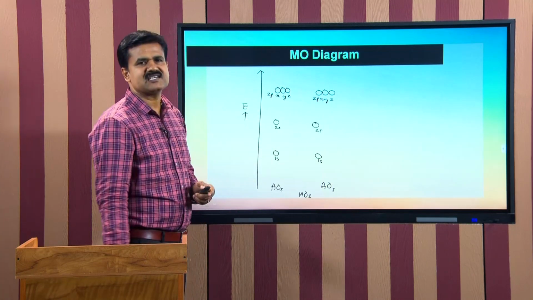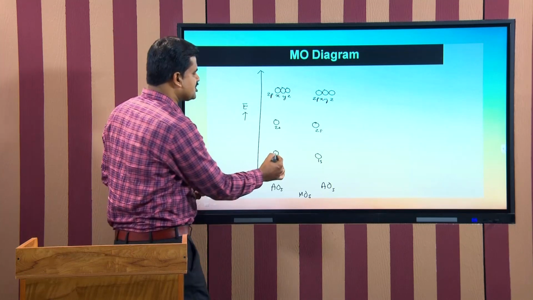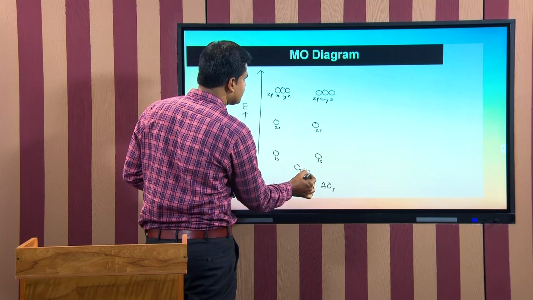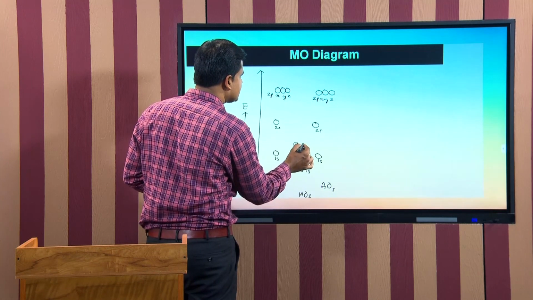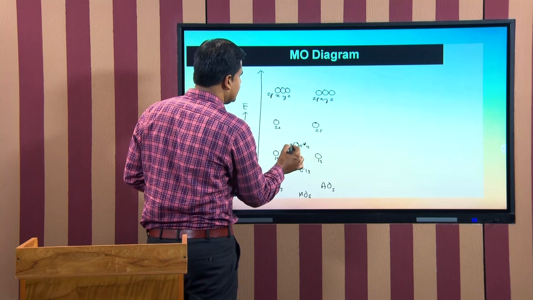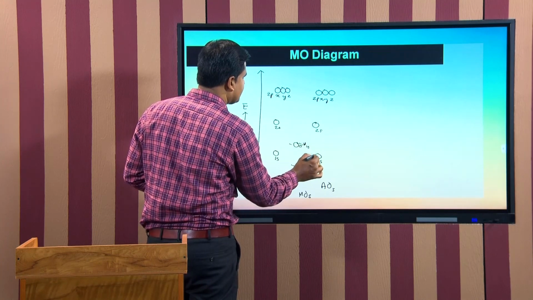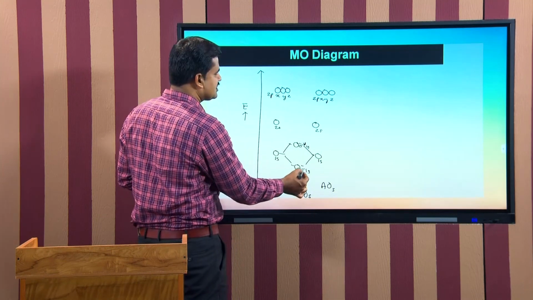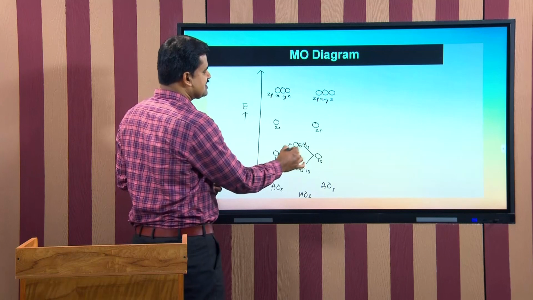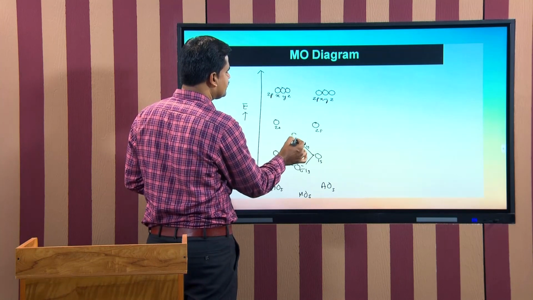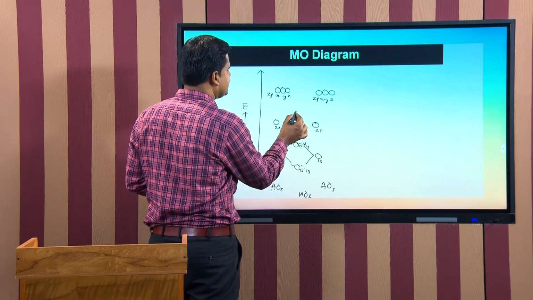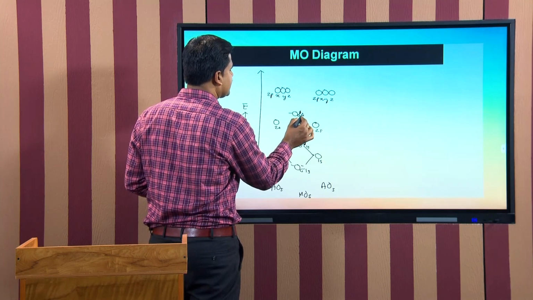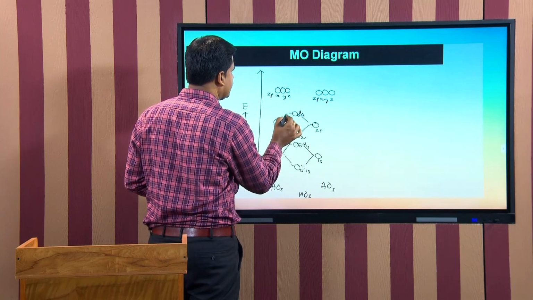Now, we have to represent the molecular orbitals. First of all, the 1s orbitals combine together to produce the molecular orbital. This is sigma 1s with the low energy, and this one is sigma star 1s with the high energy. I can represent a connection mark like this. Similar to this, here there is the formation of sigma 2s, and its antibonding level is sigma star 2s. Here also I can connect it with the help of a line.